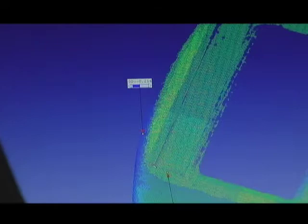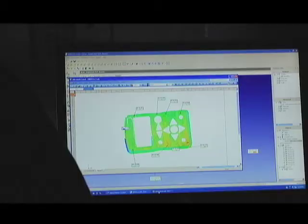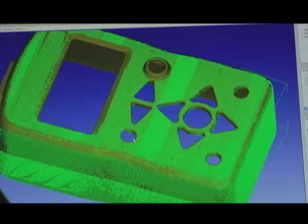Brian has generated a number of flyouts of the material condition at particular locations relative to the CAD model. All the data has been acquired and registered, and features can be extracted and reported on. This is how you would do inspection — and you can use the same variation of the process to do reverse engineering. So it takes us full circle: you could scan a model, create a CAD file out of it, and then later during production use that CAD file to do inspection on your production parts. Exactly — between the touch probe and the laser, you can accomplish quite a bit.